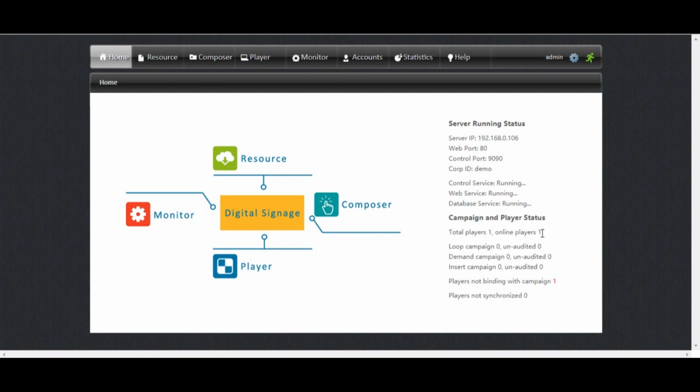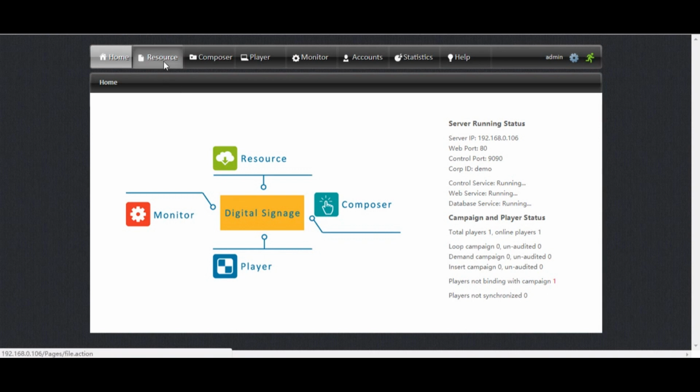And right now, you can see there's one player online already, because before the software installation, I already set up a media player and put in this IP and website port in that media player, so right now it's online, and it automatically goes online. So it's quite simple. If you use our products, you will know how easy it is.